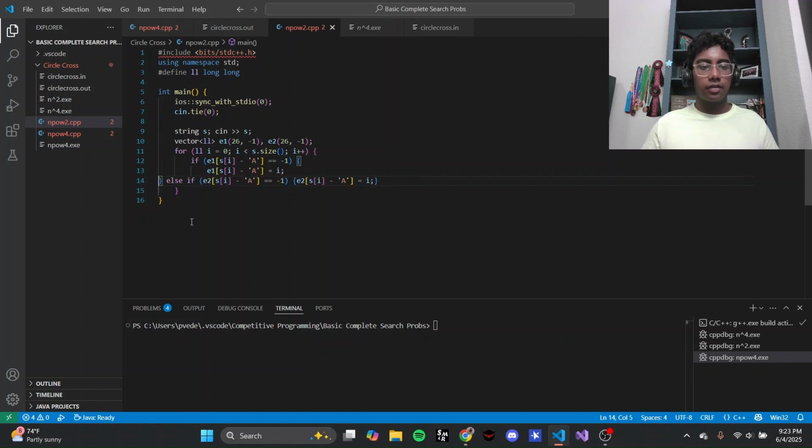So in the first if statement, we were looking if it was the first time we saw it, and if it was, then we made e1 equal to i. Otherwise, we're checking if it's the second time we saw it, and then we would make e2 of that cow equal to i.